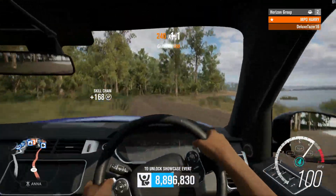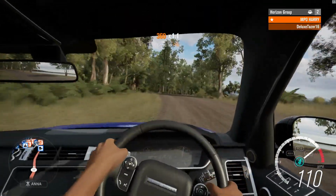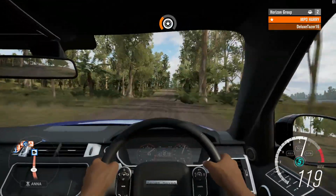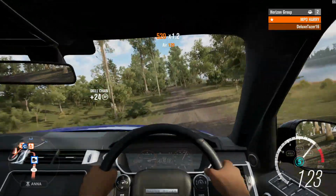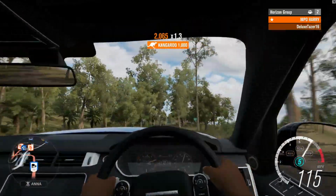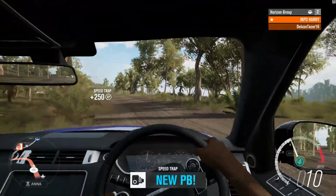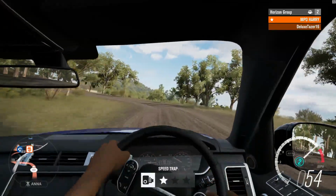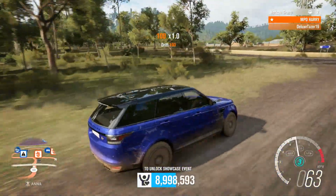This track is quite long. I must remember, these are road built. Yeah. Road built. Oh my god, that's a massive jump. Wait up. B camera. Hit a tree. As you can tell, the SVR's power is coming out of my hand. And then, oh, that's a big jump. Oh, that's a treat.